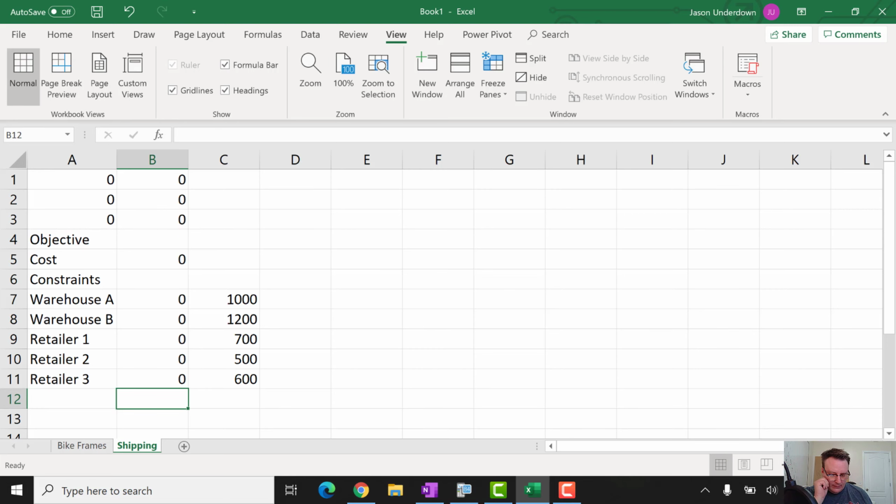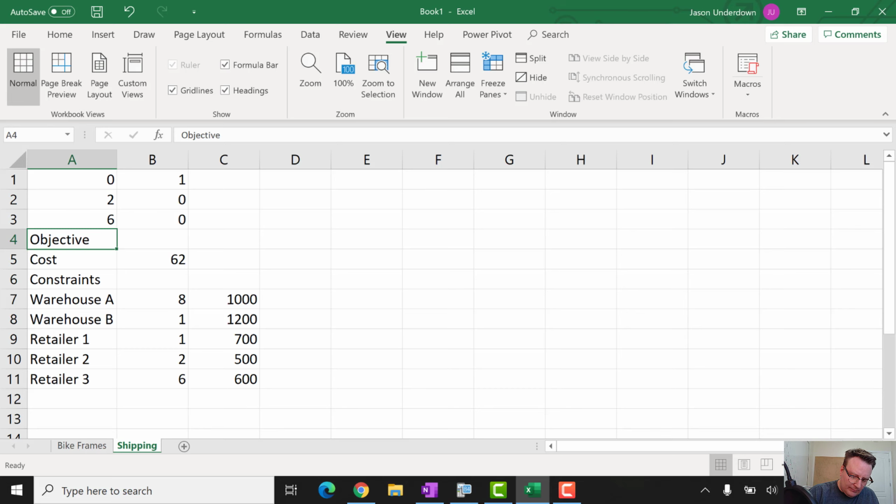All right, let's go and just maybe change a couple of these values just to check to see if our spreadsheet is working. Does this seem to be working? Okay, yeah, it seems to be changing up costs and how much each retailer is getting delivered, etc. Okay, good. I think we're all set.